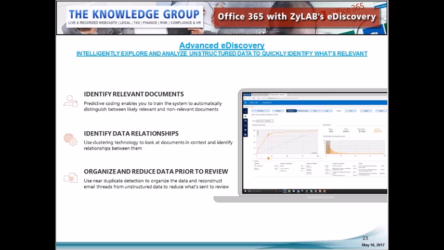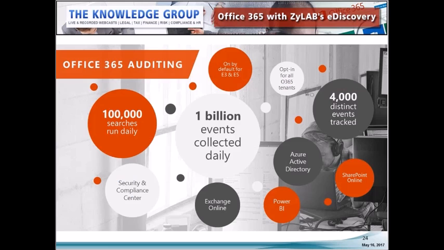So as you're going through all of these different pieces, if we can go to the next slide, we can see that the auditing behind all of this is really essential. It's what makes the entire process defensible. It's what allows you to truly rely that what you think is happening is really happening here, and to dig in. And you can see the scale of what we're collecting and what we're searching against, and the things that we're actually having to identify and find within the Office 365 auditing in order to be able to truly say that we understand, and we're going to give you the tools to understand what is going on within your organization, with your enterprise, with your data.